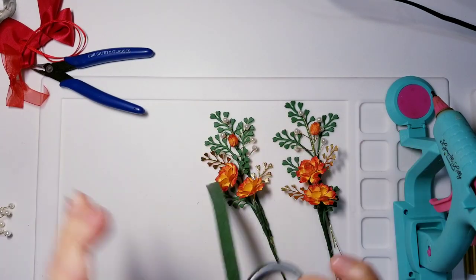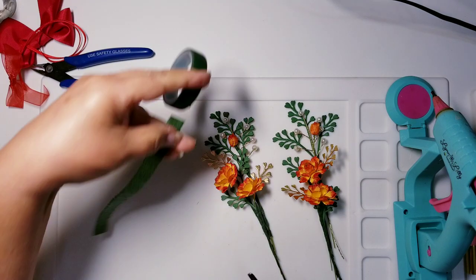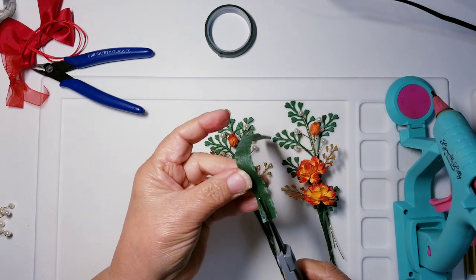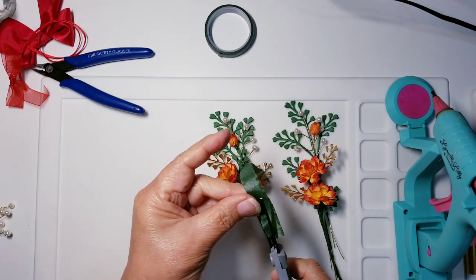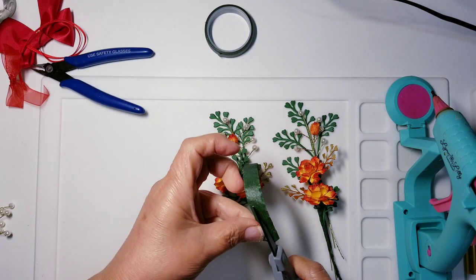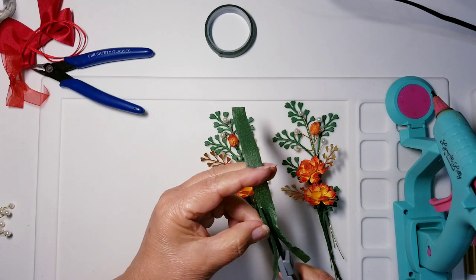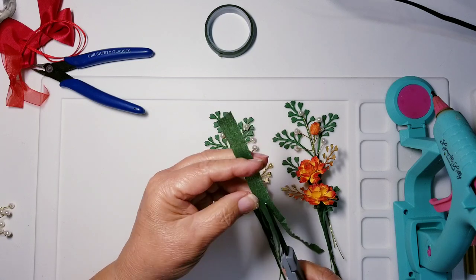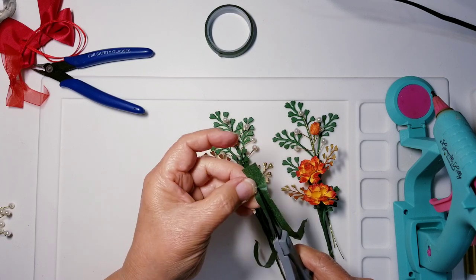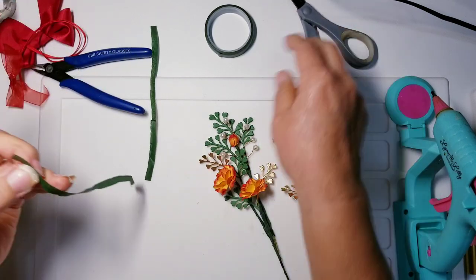So cut yourself a longer piece of tape. Let me grab my scissors. And when I say I split it down the middle, it means I cut it to make it a narrow strip. This is not going to gum up your scissors, or anything like that. It's not sticky like that. But I want to go up the whole center, cutting it about half. You know, if I'm a little off, it's okay. It doesn't hurt anything. So I need two of them, one for each side.